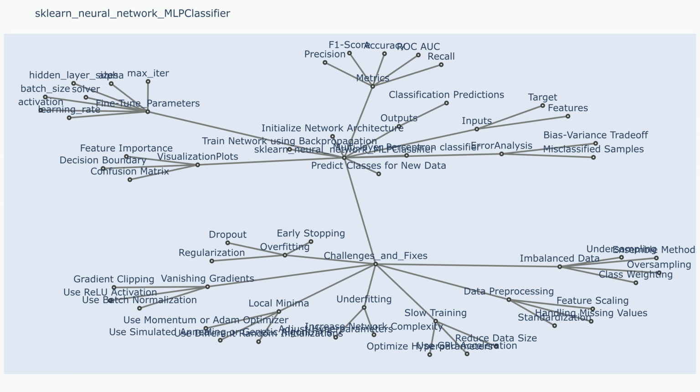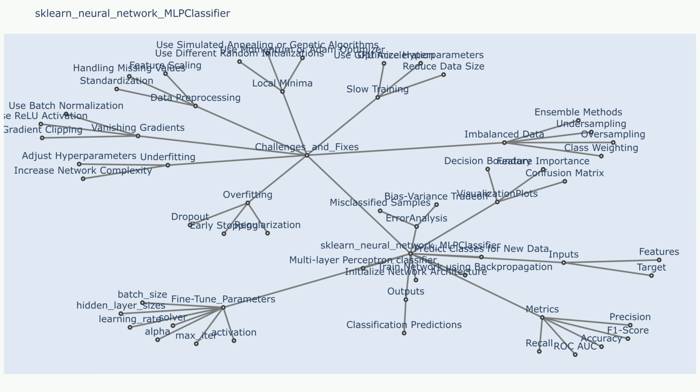Challenge 2: Underfitting. The model may not be able to learn the underlying patterns in the data, resulting in poor performance on both training and test data. Sample use case that resulted in Challenge 2: training an MLP classifier with a small number of hidden layers or nodes, leading to a model that is too simple to capture the complexity of the data.